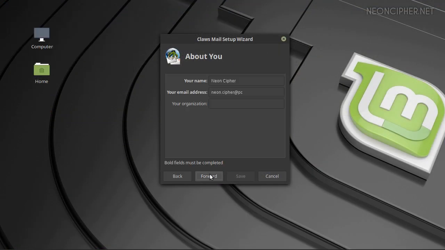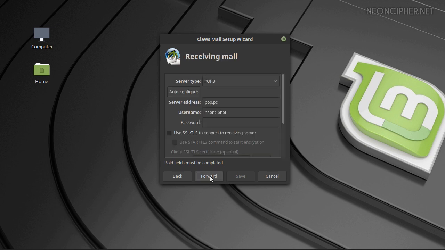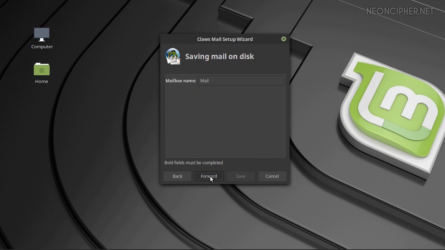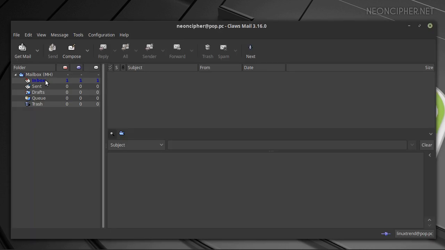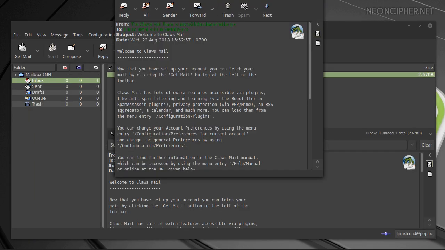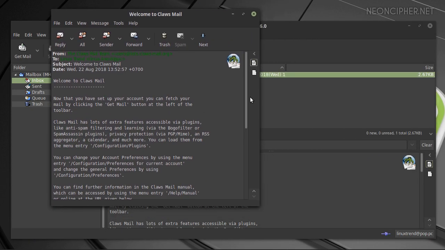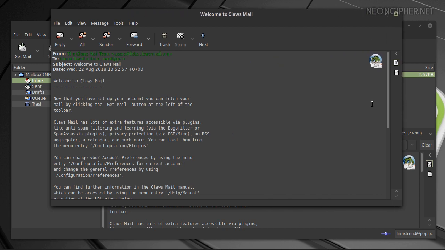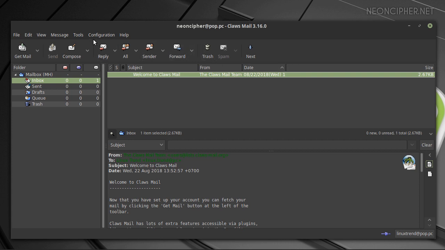Email client, Claws Mail. In the email client category, I recommend you take a look at Claws Mail. It's pretty snappy. Also, it supports search and filtering, import-export from standard formats, templates, per-folder preferences, customizable toolbars, themes, and plugins. And I especially like the plugin that offers Python scripting access.